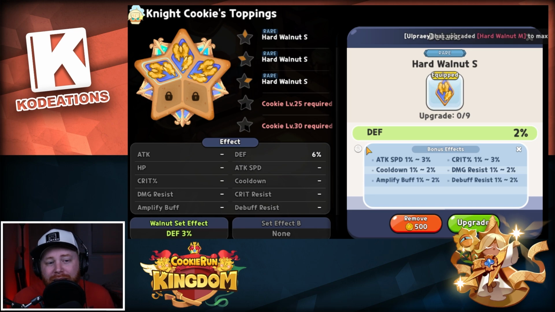In my personal opinion, running a defense set is not a bad way to go at the beginning of the game. Again, this is an early game toppings guide. If we were talking about this later in the game, it might shift, and you might be willing to mix and match some different sets, and explore a little bit more, and cater towards that individual cookie and what that cookie could benefit from. So diving right into the next one.